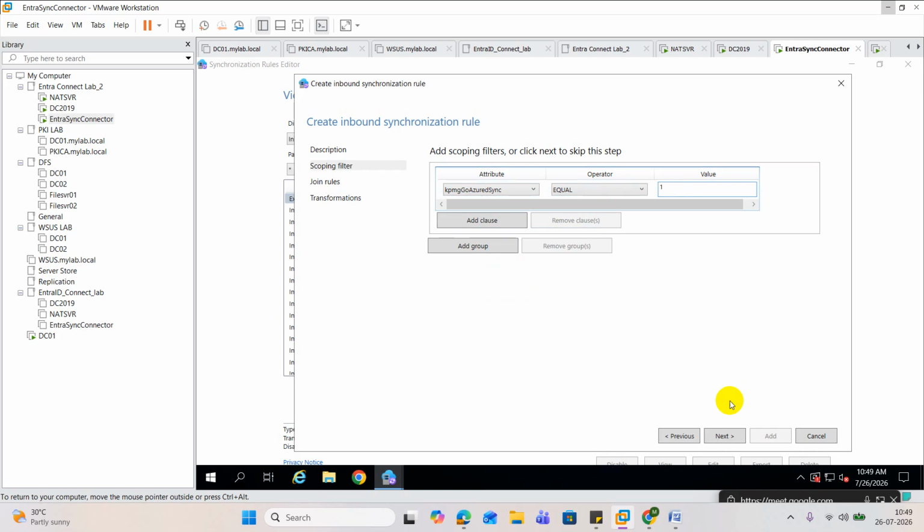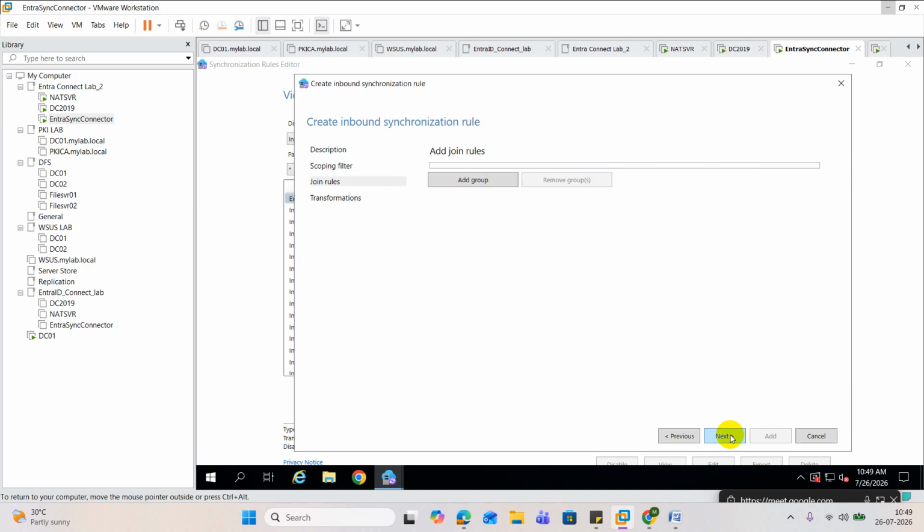That is our rule. In join rules, forget about it. In the transformation rule, it's very critical.